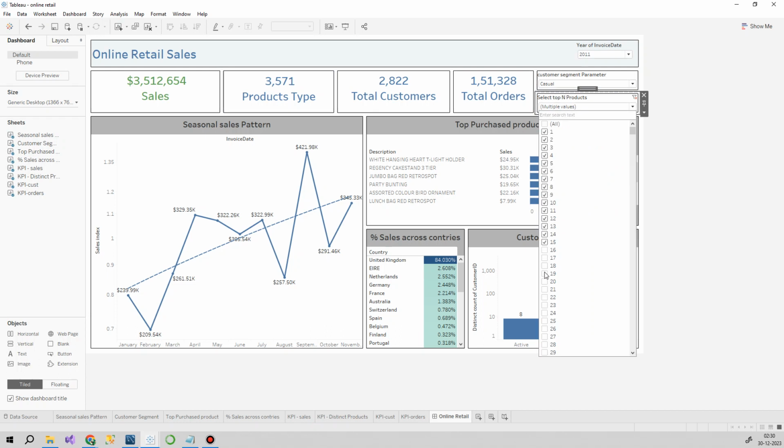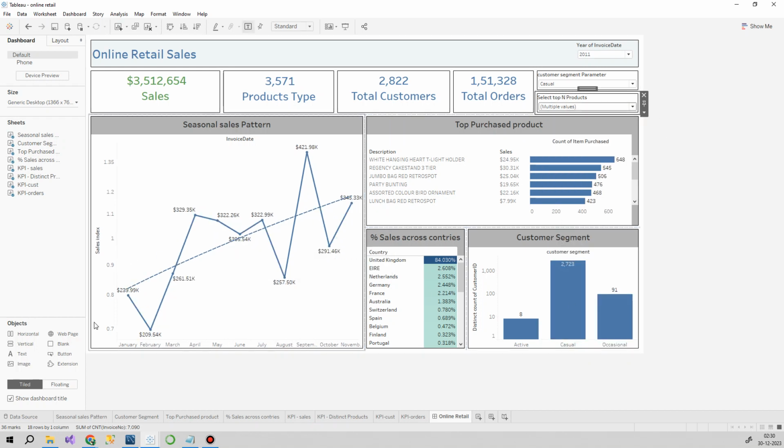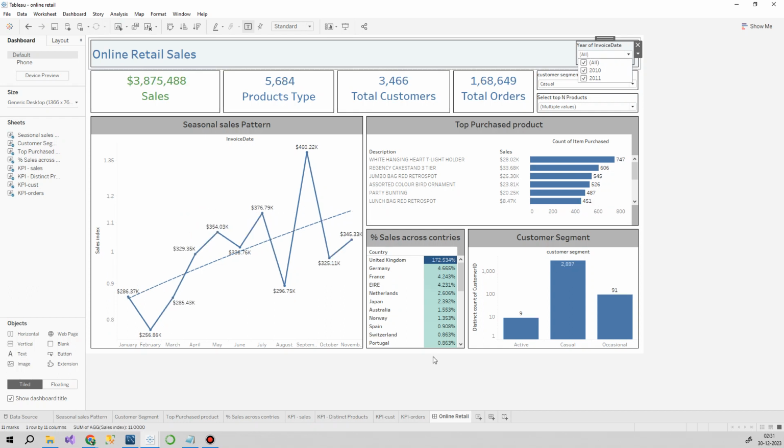Whenever I want to see the top 20 products, I can simply select the number 20 from here and see the top 20 products in this particular bar chart, along with how those products are performing in sales or leading the sales basically. So this is showing me the total sales, total product type, total customers, total orders, and some control on the filters and parameters like year and date. I can select all, so it will give me the entire data.